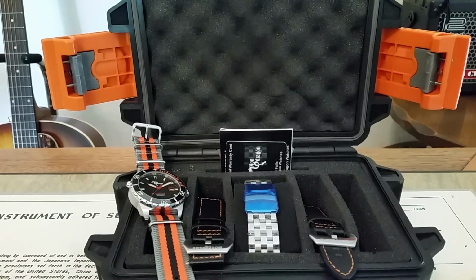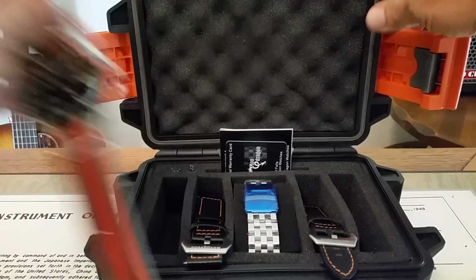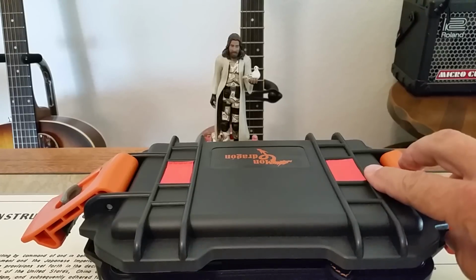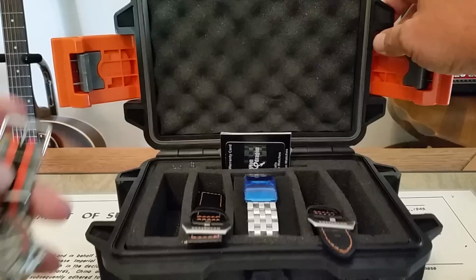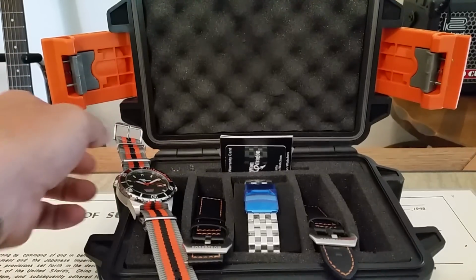Now, this is the way the case comes. Now, this is a very industrial, let me close this for a second here. Very industrial case, almost like a Pelican case. Both sides locked down. They have these locking tabs here. Pretty cool case. But I'll set the watch there and we'll look at the case.